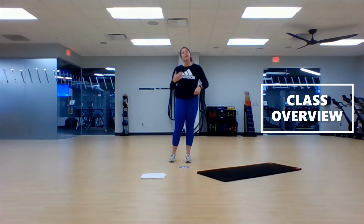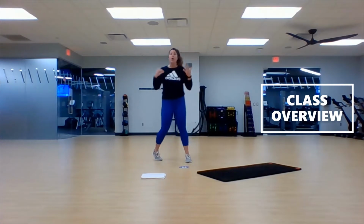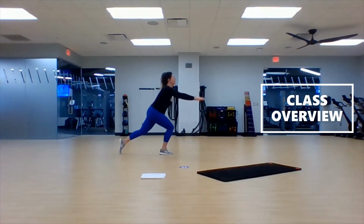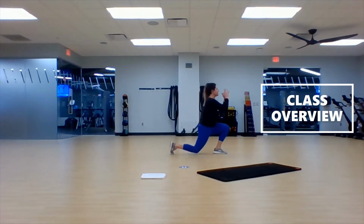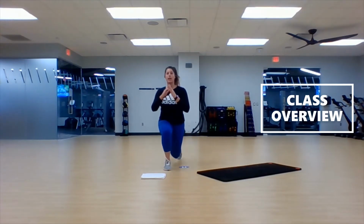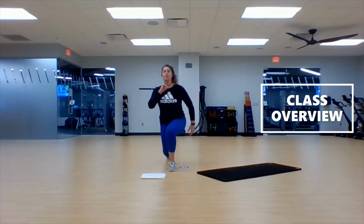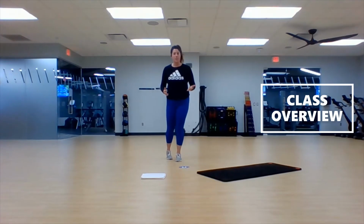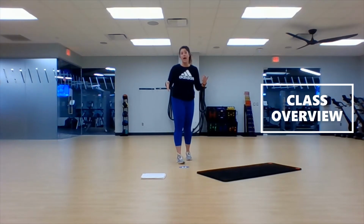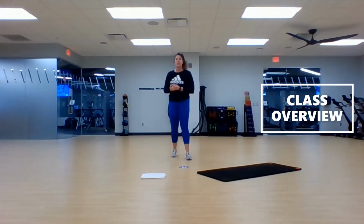Second exercise, walking lunges. I have plenty of space here, so I'm gonna do walking lunges. Walking lunges are your typical lunges, just alternating that step, getting that back knee down, and then popping up with that front leg. If you don't have much space, you can totally just stay where you are and make sure you're alternating that step with those lunges. Weights are totally optional for that. I'm not gonna be using any. All you're gonna really need today is a towel, unless again, you wanna use weights for those lunges.